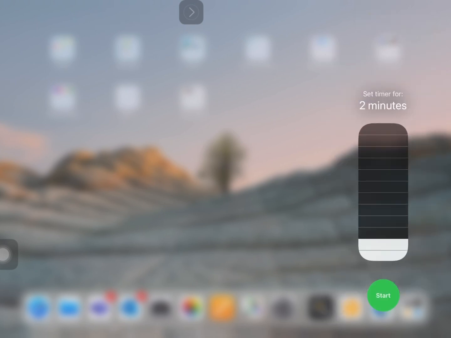The one right next to it is a timer button. So if you long press, I like this one for students to be able to set their own timers. So if you're asked, okay class, set your timer for 2 minutes because we have an activity and then I'm going to call on someone to answer the question, then you can just quickly go in and pick, looks like it's 1 minute increments here, and then it gets higher and goes by fives, looks like. But if the teacher says 2 minutes, then you could just tap start and you'll have a way to keep track of your own time.